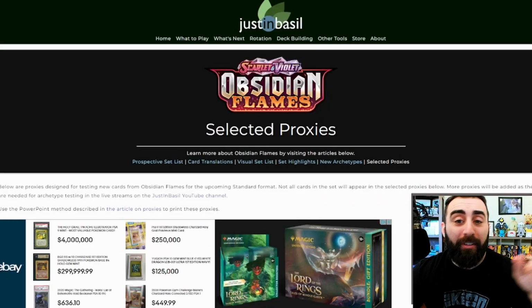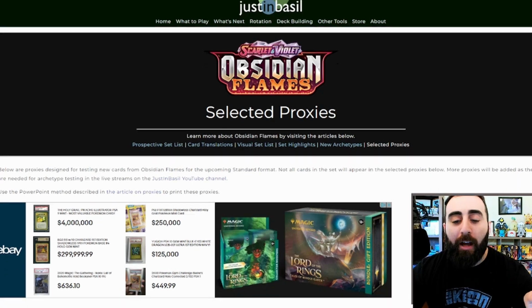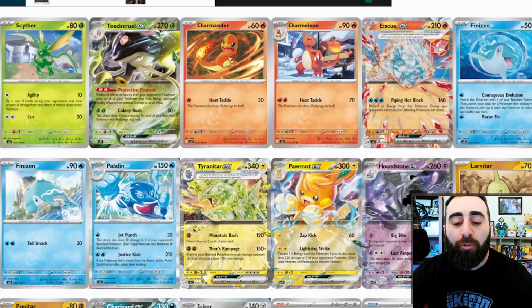I just want to show the Justin Basil website, Obsidian Flames, selected proxies. There's a few other things. If you want to look at the full set list and things like that, or at least the prospective set list, you can. I'm not going to show it. Some people like to be surprised with some of the card art. We're just going to go ahead and get to the main cards.